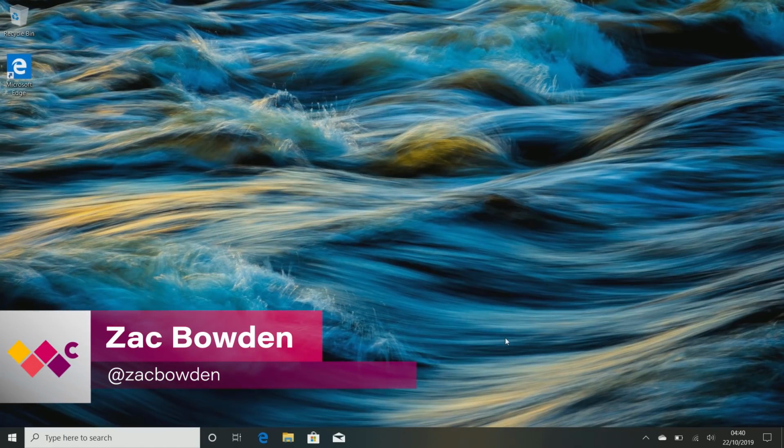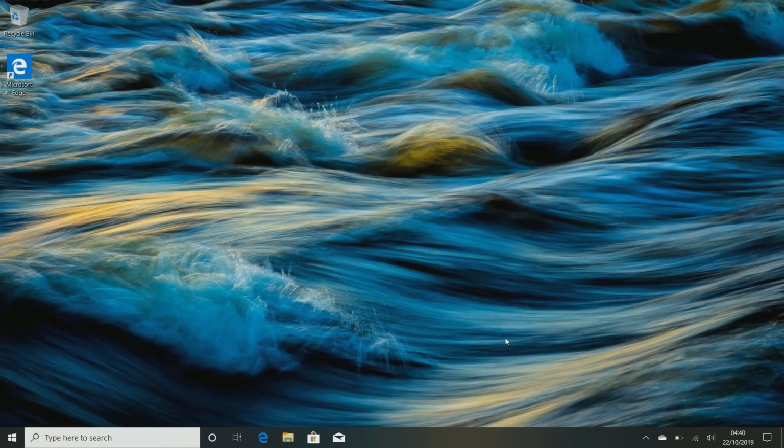Now today we're taking a look at the Windows 10 November 2019 update. Also known as version 1909, this is Microsoft's second major update for Windows 10 this year, and it's not actually that major this time around. Now I know I feel like I've been saying that with the last 2 or 3 major feature updates for Windows 10, but this time I really mean it.